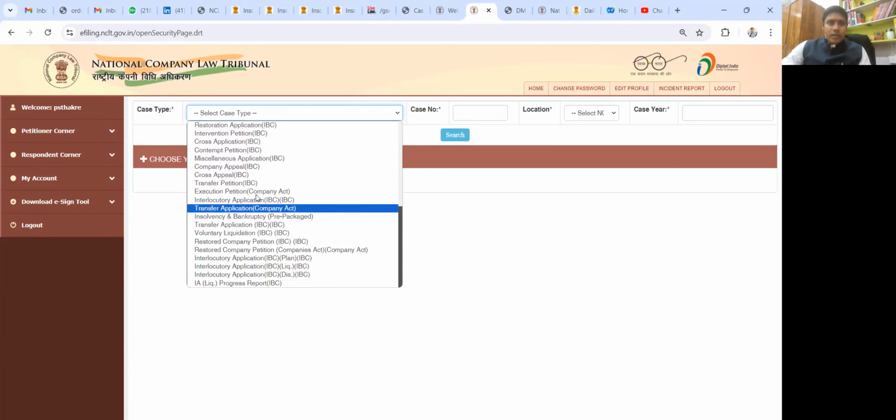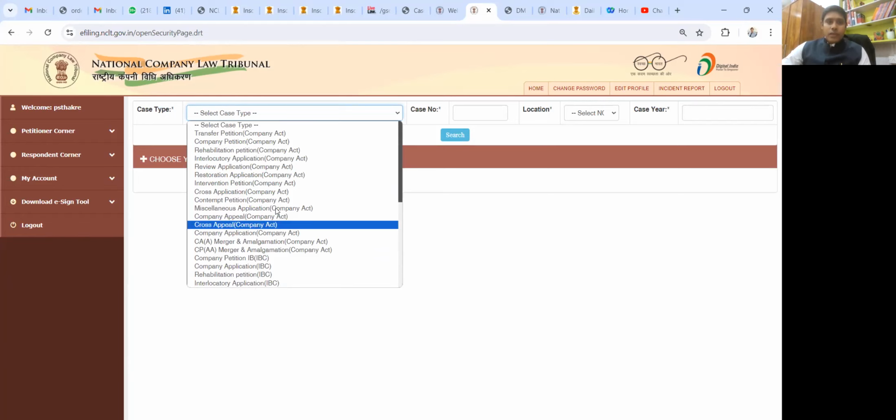So there are many other types of cases that we normally file before NCLT. These are the categorization, or the nomenclature, of those cases. So whatever the kind of case you are dealing with, that is what you have to select.